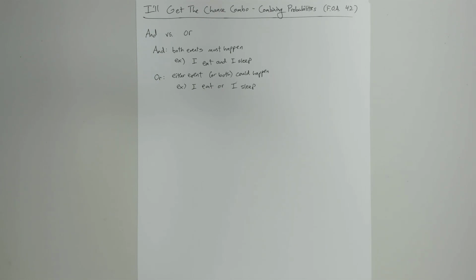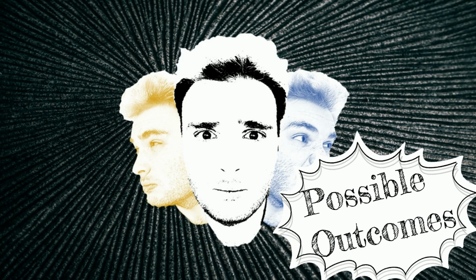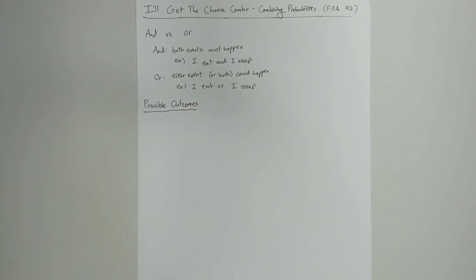Now that we've clarified that, let's start talking about how to construct what it would look like combining probabilities, either using and or by using or. And to start with, we're going to look at an idea called possible outcomes. We've already discussed the idea of possible outcomes with probability. For example, if you want to figure out the chance of rolling a 1 on a d6, a 6-sided die, well, the possible outcomes are 6, and the total ways to get a 1 is just 1, so your probability would be 1 out of 6. So this possible outcomes idea is already familiar to us. But what if we have a more complex situation? So let me paint a picture for you.